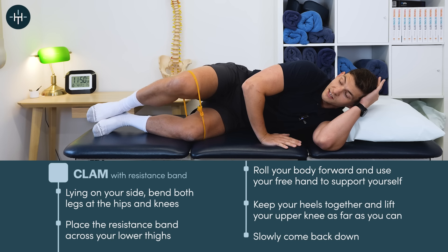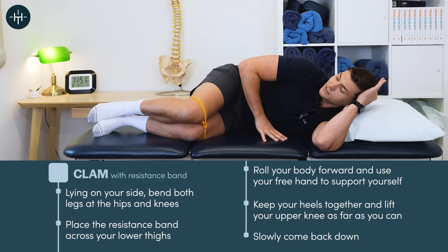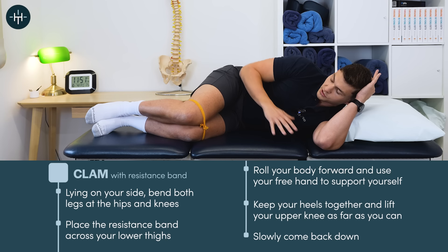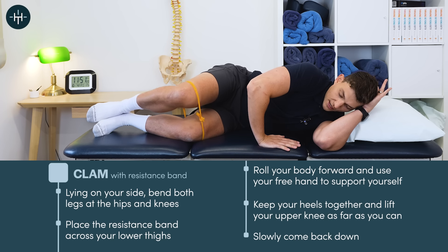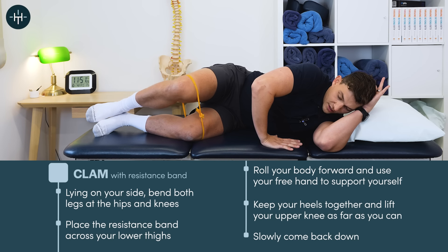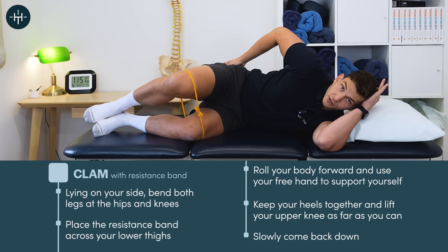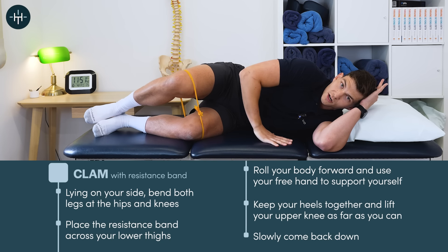You might be quite surprised to see how little you can actually lift the leg without cheating — that's as far as it goes. If you go any higher, you'd have to roll back, which is how many people cheat. That takes the emphasis totally away from the glutes onto something else entirely. But if you keep the posture good — body forward, hand down, just moving the leg while nothing else moves — you're going to really feel a squeeze in your glute at the top of the movement, then slowly back down. Keep repeating until you start to get some fatigue in the upper outside of your hip. Just keep going until the achiness becomes too great.